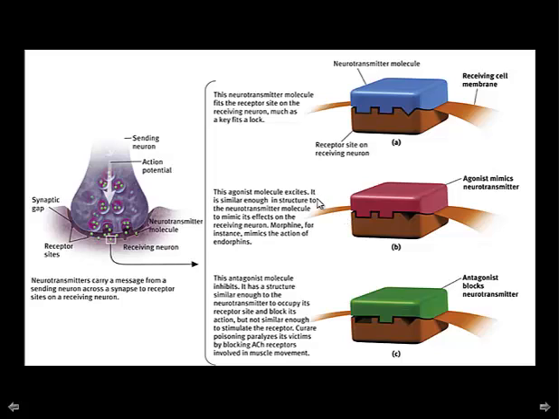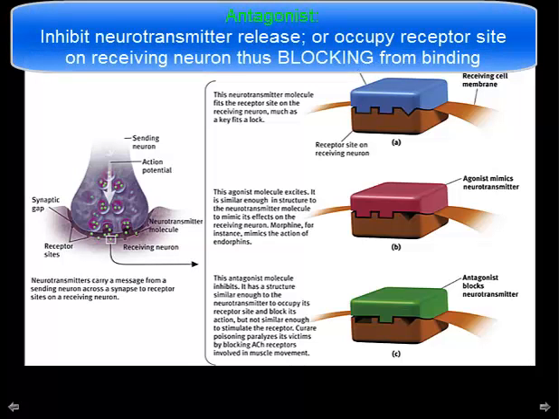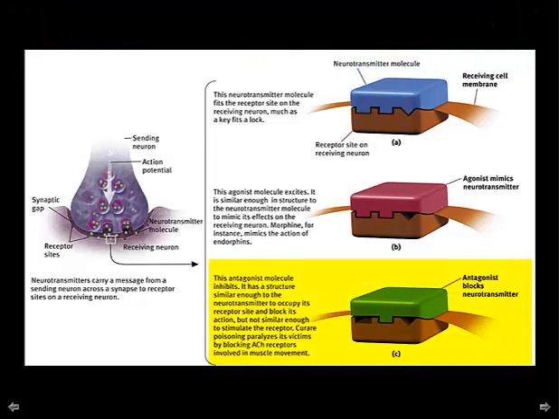So an example, as it's listed here, would be morphine mimics the actions of endorphins, and therefore when you get morphine in a hospital or things like that, it can cause that same impact as endorphins, so that same pain-killing sort of euphoric high that you feel when you're on morphine. Another way that drugs can act on our neurotransmitters is to act as antagonists. Antagonists will inhibit a neurotransmitter from being released, so they can occupy the receptor site on the receiving neuron and block the neurotransmitter from binding and inhibit the neurotransmitter from being released. So that's pretty powerful as well.